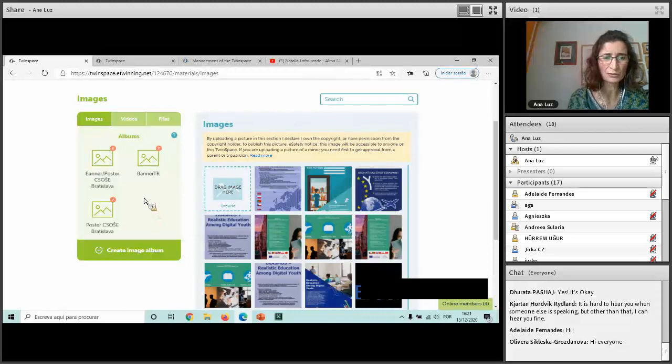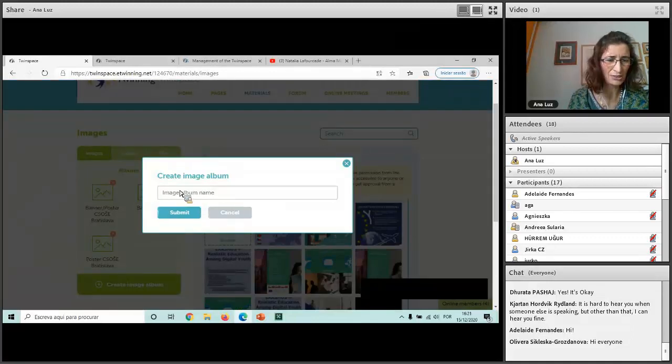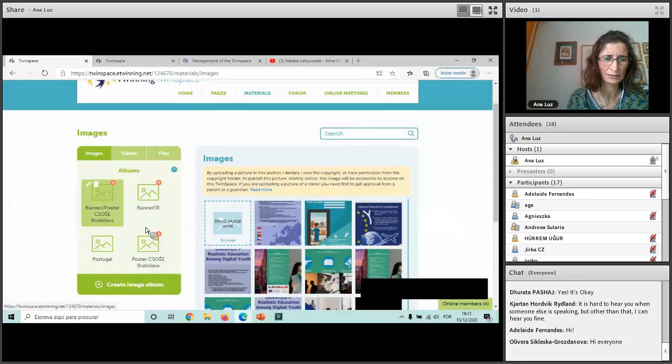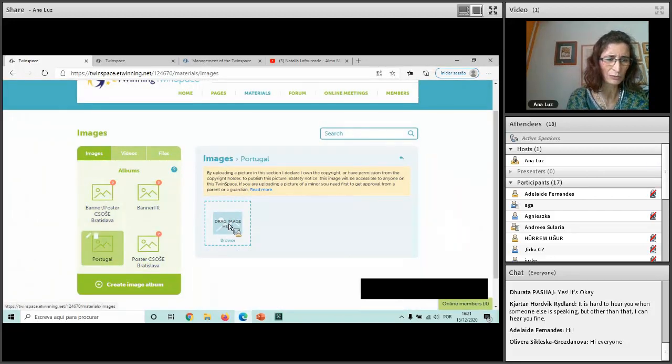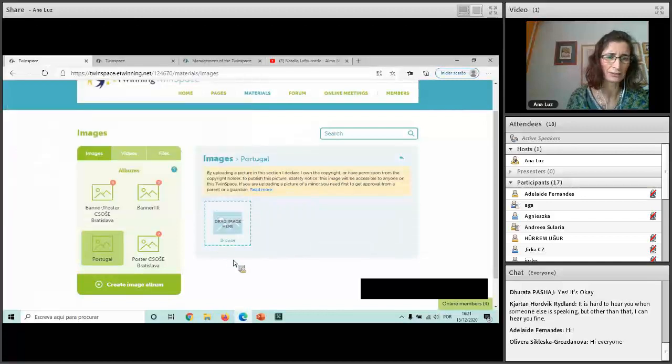But to upload a new image here, let's say I'll just create an image album. I'll call it Portugal, submit, and if I want, I just drag the image here, or I click it and I open it and the image is there.